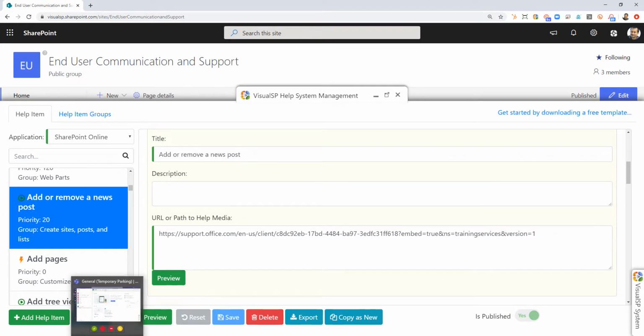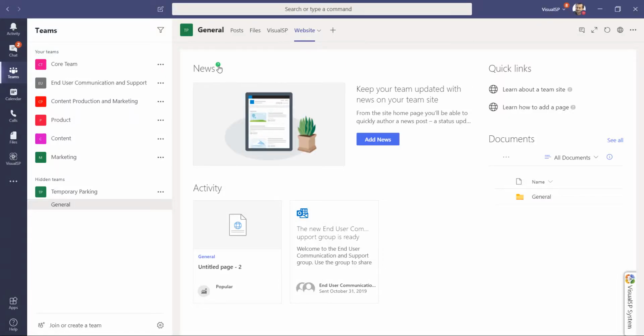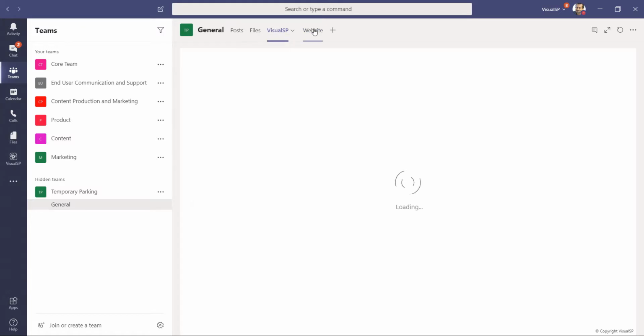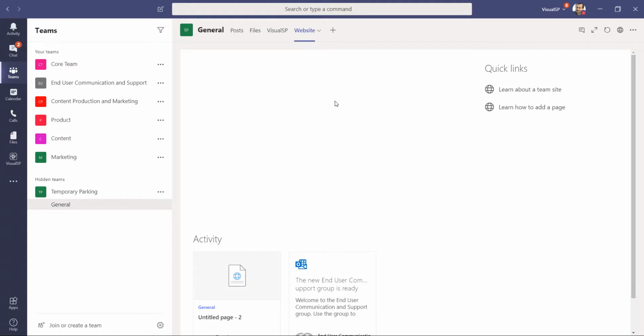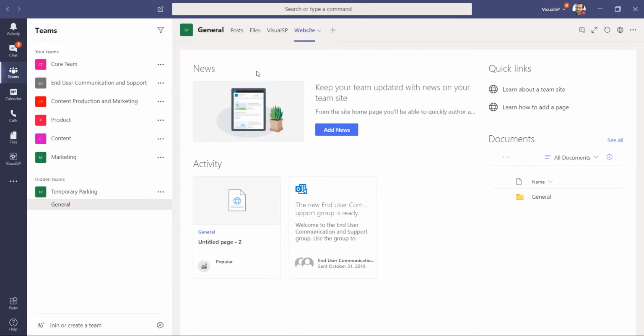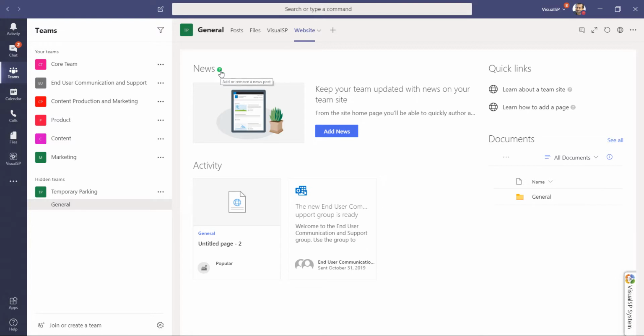If I go back to Microsoft Teams now, in this case, if I refreshed the page, let me just go to a different page and then come back here. So now the positioning for that inline icon is different. It's what I've changed it to. All right, so that's how easy it is to set it up for our users, for our employees, so they get the inline help they need to help them be successful.